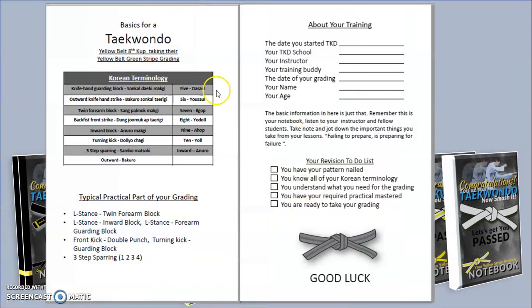As it is along with the terminology. This here is the terminology for somebody that's passing their or revising for their green stripe. These are all the Korean words that they will need for their grading. Also, it lists the practical for that grade.